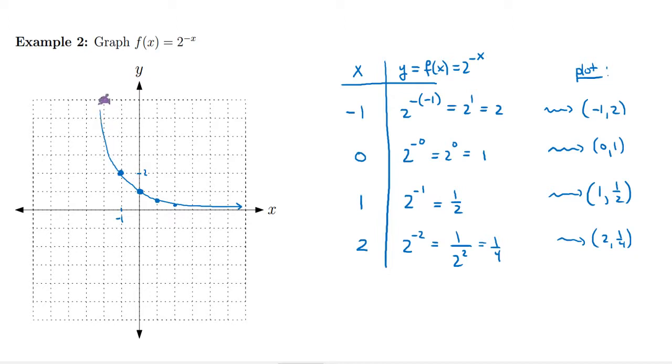So this one's quite interesting just because you kind of get this picture here. So exponential function, there's the graph of this one, 2 to the negative x. This is an example of what's called exponential decay. So we actually see that the values are decreasing as x increases. And there are many natural phenomena that behave like this.